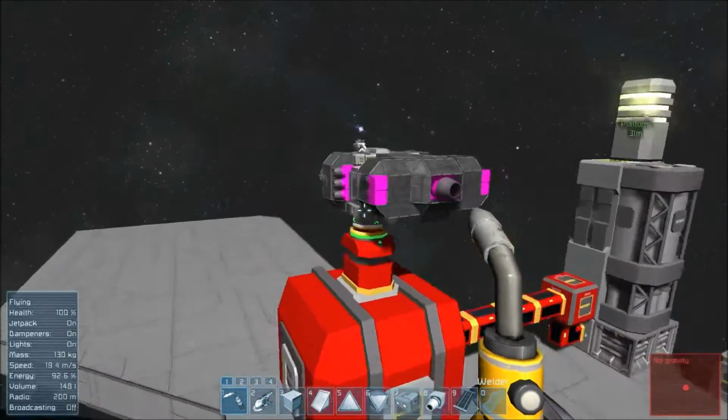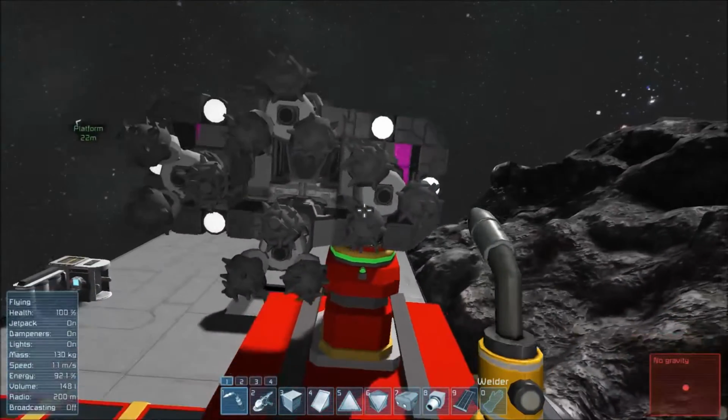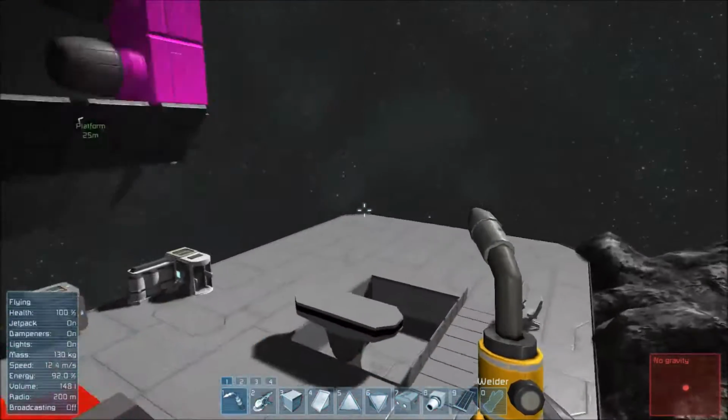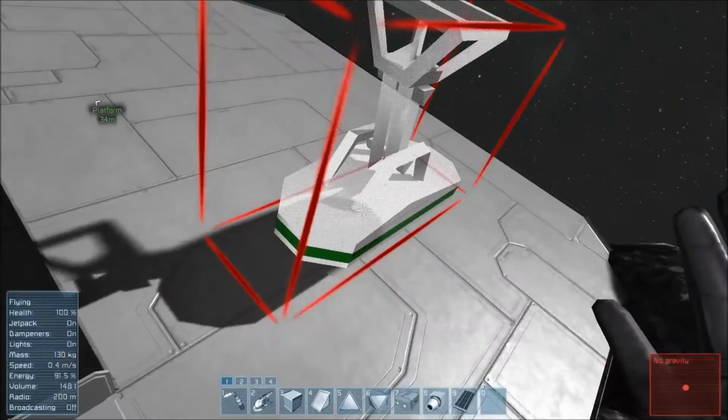There are different ways to do all of these things, quite obviously. But the small mining vessel is nice. Ultimately, we want a big one. So let's come over here in the G menu. We're going to make a new large ship.